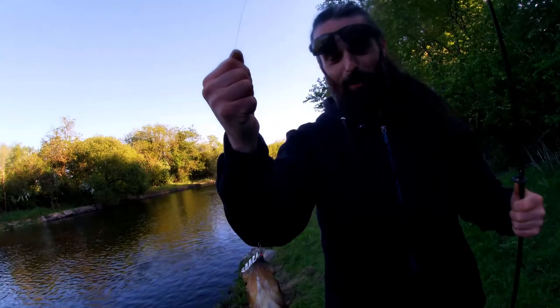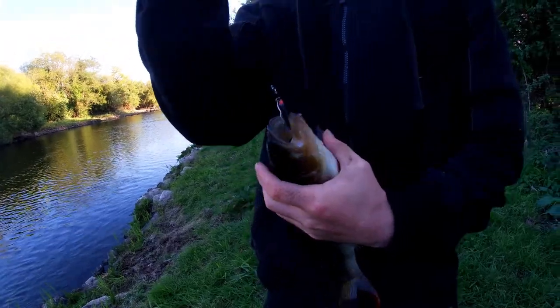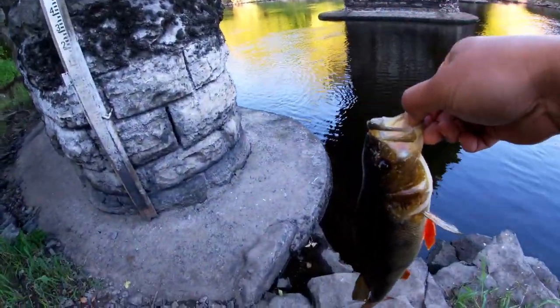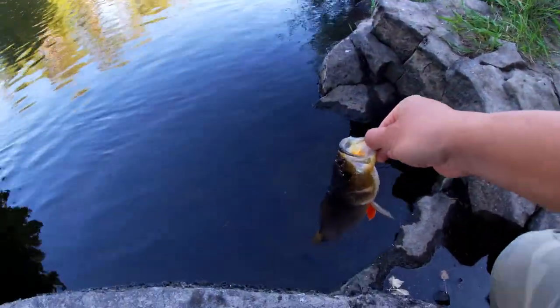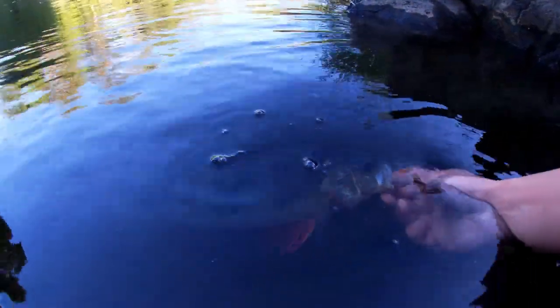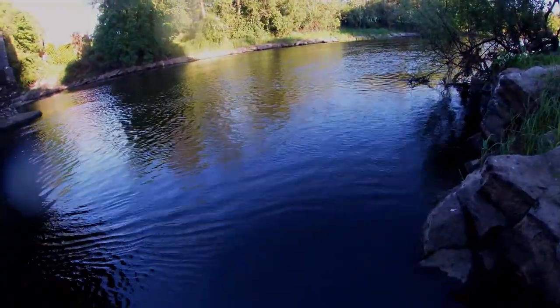Well, that's a nice perch. That's my PB for this year anyway. Wow, he is huge. Nice. Yeah, that is a massive one. He's right down his throat as well. I need the pliers to take this out. So we just measured him out, he's 1 foot and he was just over a pound. So we're going to let him go and hopefully he'll revive. Get some gills going. Let him go. Well, there was nothing wrong with him. He kicked off. Good job, man.